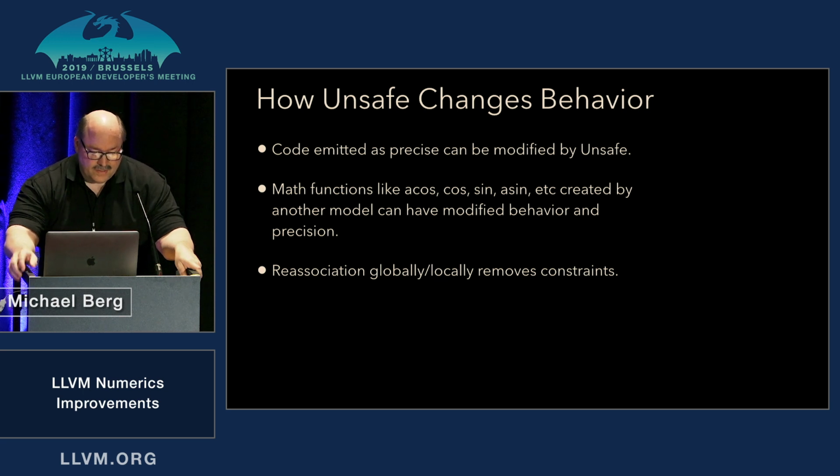And the reason for that is, in part, because of the models that exist under it, like precise in this case, where we have a set of libraries that were compiled, provided in precise format. They're now optimized with the unsafe behavior. And so you've got huge codes that you've shrunk just a teeny little bit because it's underneath unsafe, and because you emitted a large pattern that wasn't as small as it could have been if you'd emitted it underneath unsafe. And now you no longer get the behavior that you wanted from precise, and you no longer get the speed that you wanted from unsafe, as if you had emitted them there. So you kind of have the worst of both worlds in this case.